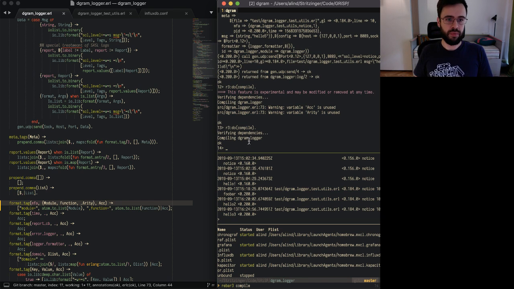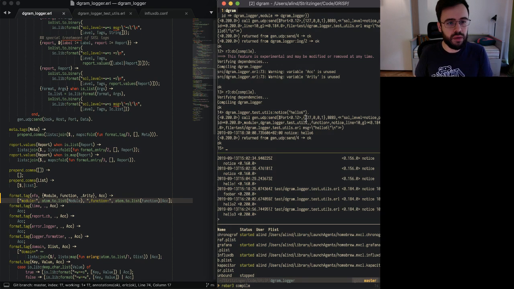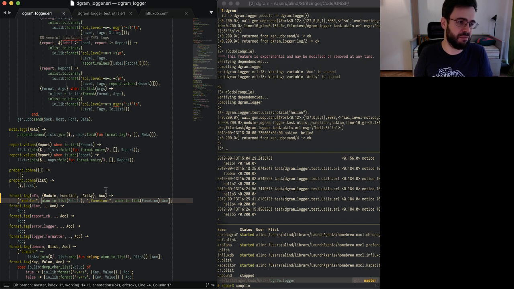And now the Datagram logger module is already reloaded. So it's the new one, and I think if I just do this, it should already get the new stuff. Let's see. Oh yeah, so module and function, and okay. Actually it didn't even accept it, I think, because if you see here, there is no hello 6, and I think this message is malformed according to InfluxDB, so it already dropped my buggy stuff and threw it away. So that's good.